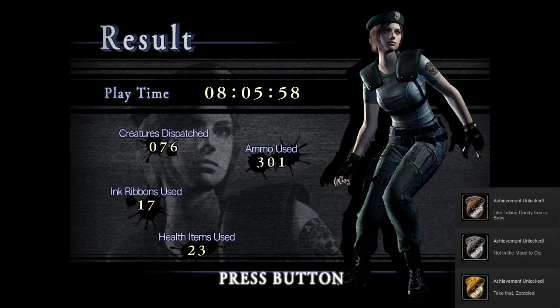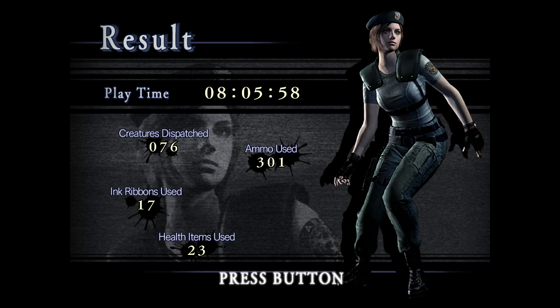Like taking candy from a baby, not in the mood to die. Take that, zombies! About 8 hours, creatures dispatched, 76, ammo used, 301 shots, ink ribbons used, 17, health items used, 23. All good to know. Press the button.